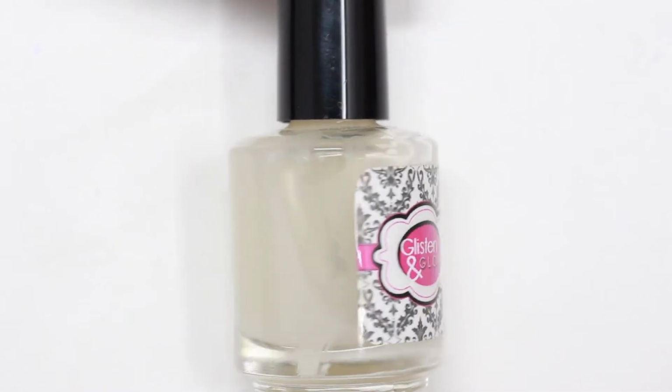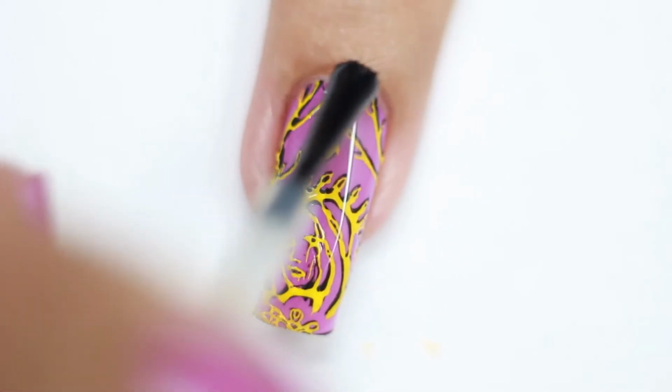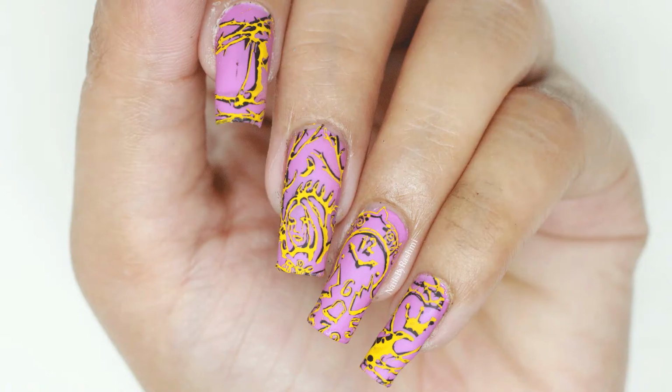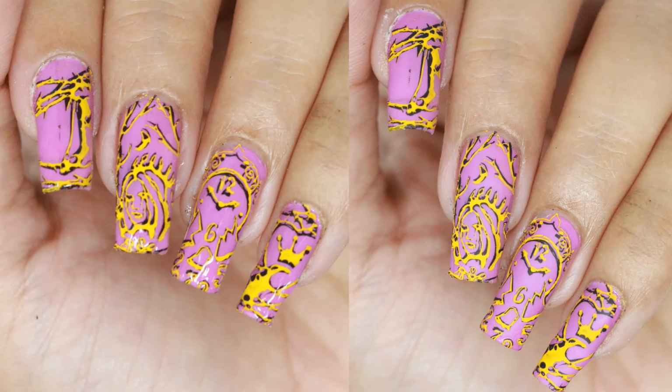After that we are going to finish our nail art with a top coat. I was confused between glossy and matte, so I did both and forgot to film them. So that's how the final result looks. It's up to you which one you consider the final one. Let me know which one do you prefer, glossy or matte.